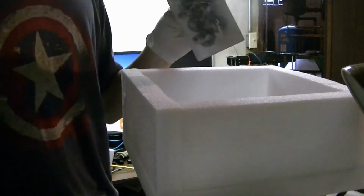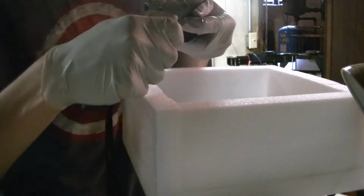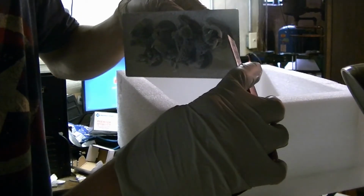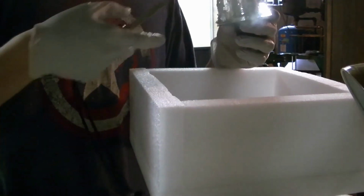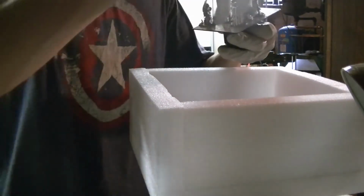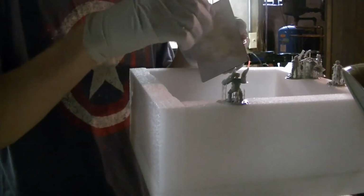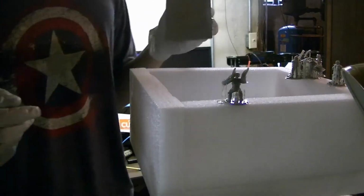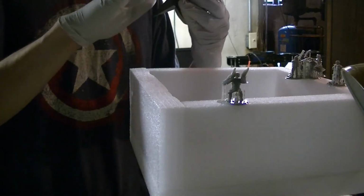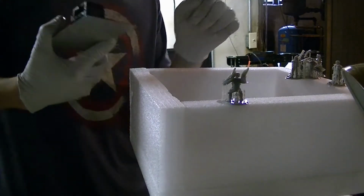Then you're going to want to take some kind of knife. I, in particular, just have my Swiss Army knife, and I go under this flat, thin area right here, because it's not as hard to peel out. And there you go, the parts are free. Now I will have to reprint some of these guys because they did not come out very well. But that is my cleaning process, and this is also just the second print that I've ever done with resin in my life.